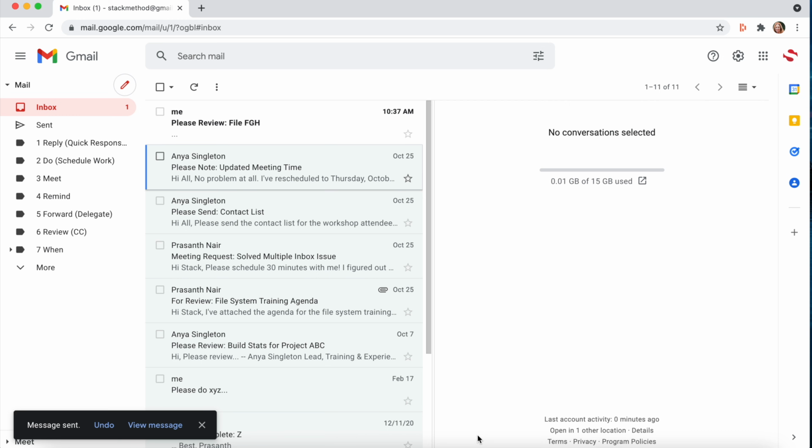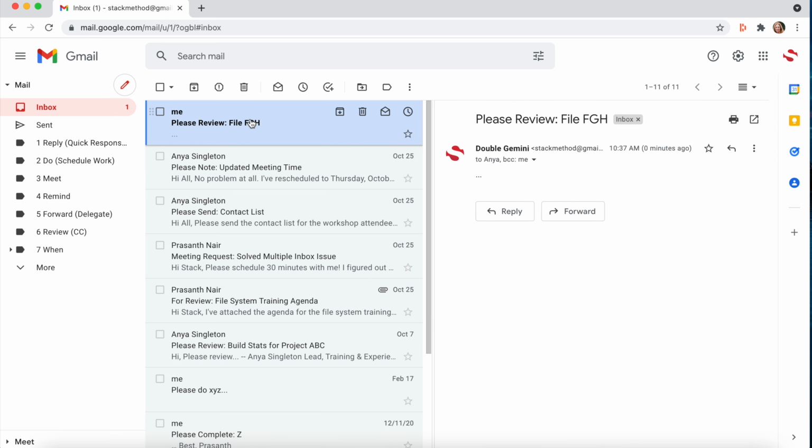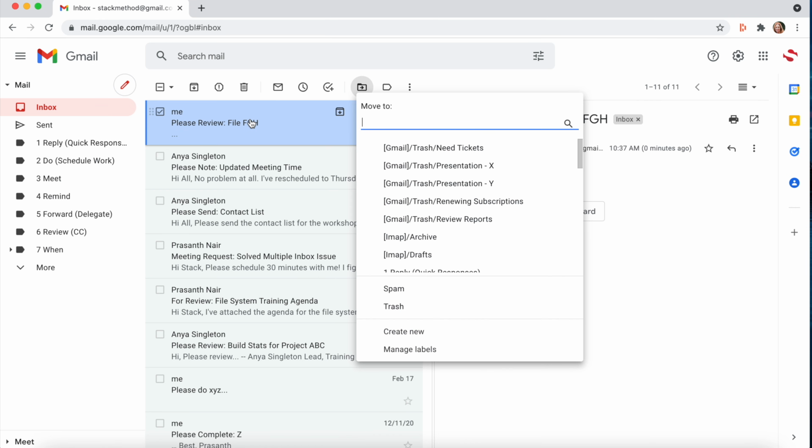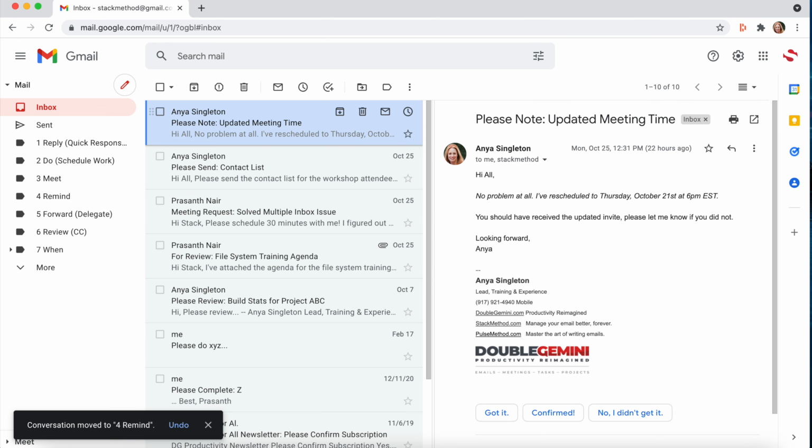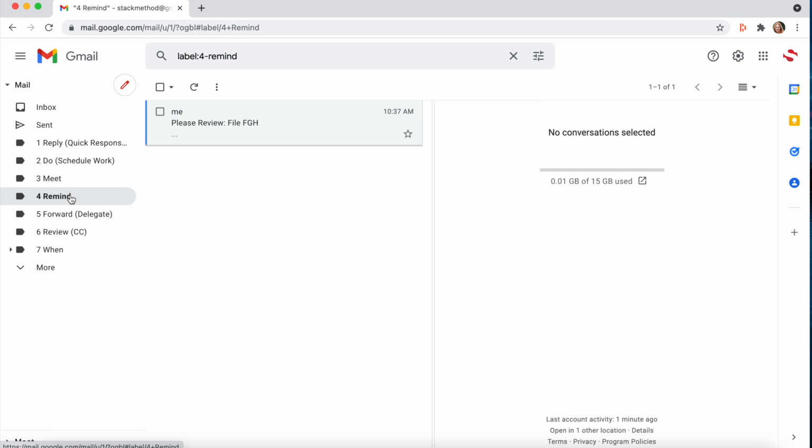Now, you'll see right away it pops into my inbox. And now I have a copy of this important email that I sent to a client. So what I'm going to do is pop that into my Remind folder using the shortcuts I showed you before. So X, V, and I'm going to put that in my Remind folder, hit return, and there it is. So instead of having to search from my sent mail and going through so much stuff to find it, it's right here, ready to go. And as I work through my action labels, I'll get to this and it will remind me to go ahead and follow up on it.